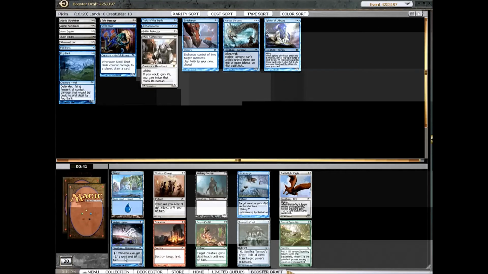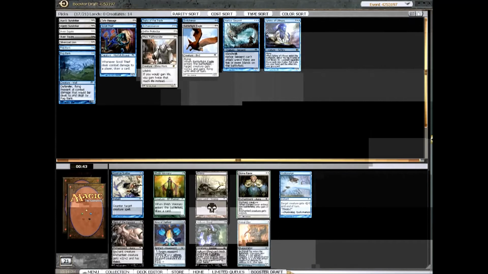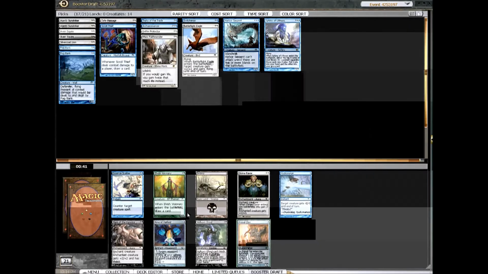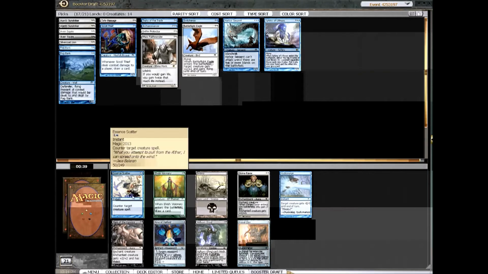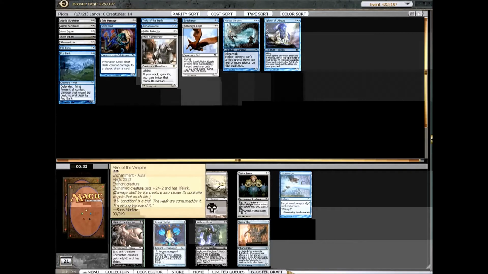Here we have an option of Watercourser or Battleflight Eagle. I think Battleflight Eagle is what we're looking for. It has a bigger upside. Essence Scatter, the thing we really, really, really want. Black is super open also. These are excellent.